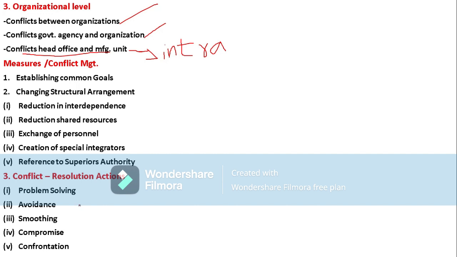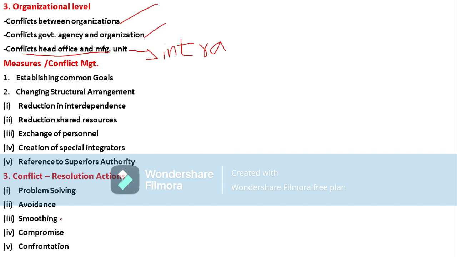And the third one is smoothing. Smoothing can be defined as the process of playing down differences that exist between individuals or groups while emphasizing common interest. So differences are suppressed here and similarities are accentuated in the smoothing process. Finding and emphasizing similarities between the conflicting parties while suppressing the differences can eventually lead the parties to realize that they are not as far apart as first believed. With shared viewpoints on an issue, the ability to work together towards the commonly held goal must be facilitated through smoothing.